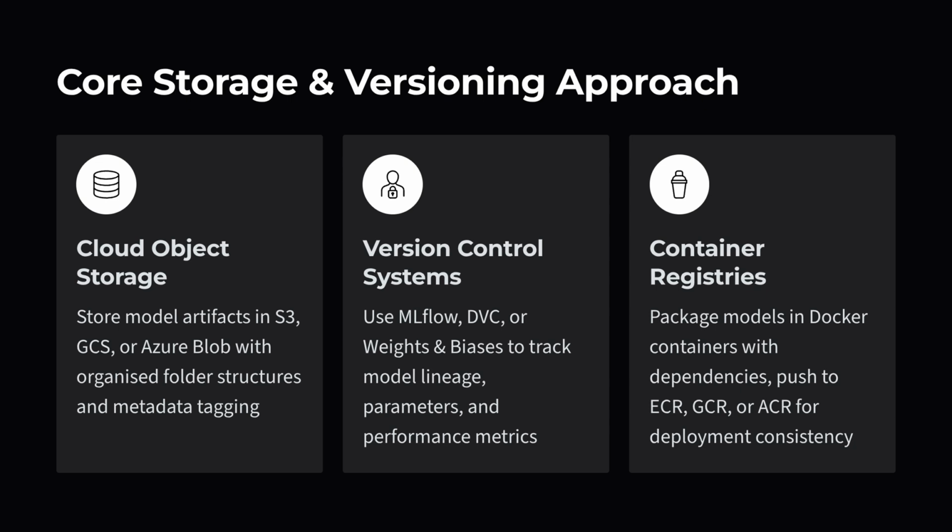This 3-room flow is why large companies avoid "works on my laptop" disasters. In interviews, a crisp line is, I separate artifact storage, experiment lineage, and container packaging to guarantee reproducible deployments. If pressed with, why not use Git for everything? Calmly explain that models are large, binary, and update too frequently. Once this mental model clicks, the whole pipeline feels clean, predictable, and easy to operate.